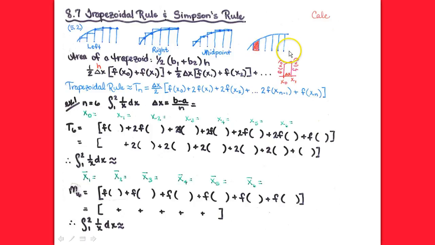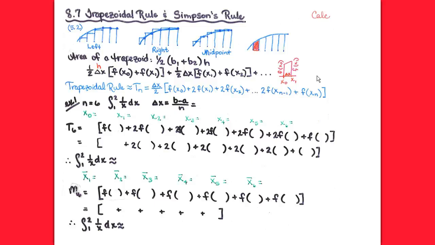And then I could keep going with that same idea. So I could go through and say, here's the area of the first trapezoid plus the area of the second one, and keep going until I got to the last one. So that helps us understand where they come up with the trapezoidal rule that you see on page 547.